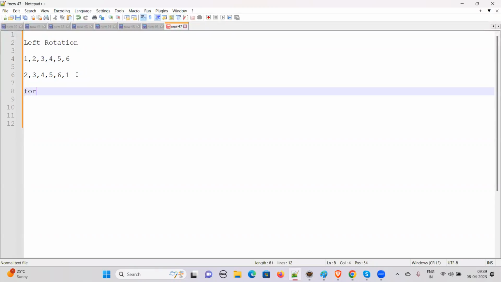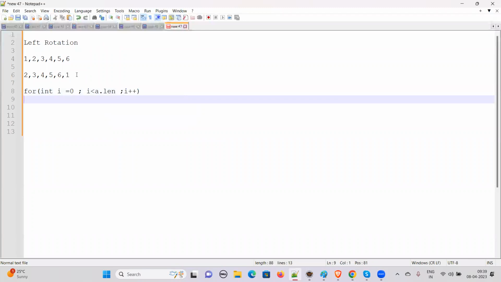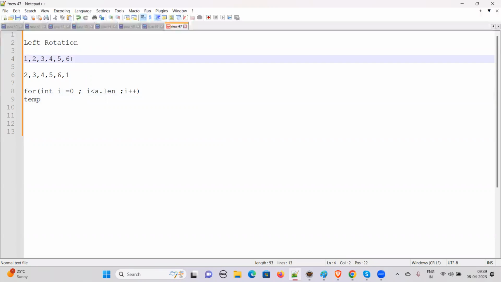It's simple. Again we are going to take a for loop, with i equals 0, i less than a.length, i plus plus. Now again we have to take a temp variable, because it's also kind of a switching. We are shifting positions: this position will be moved to this, and finally this will be moved to this.